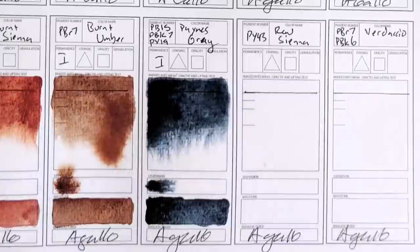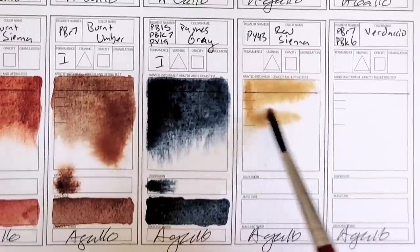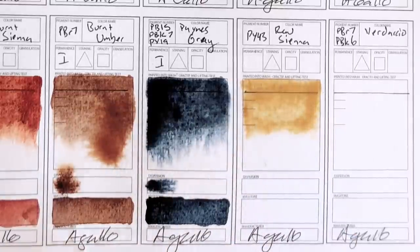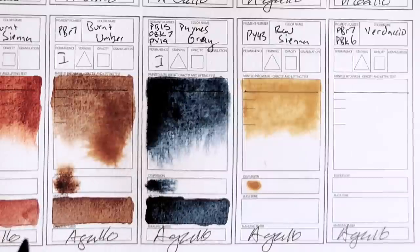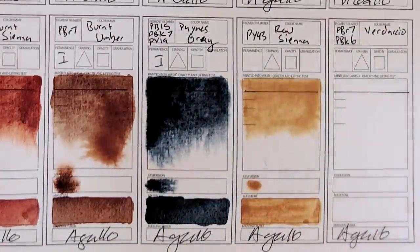PY43, Raw Sienna. So this is the same pigment as the gold ochre, but it's very clear that these two colors are very different. This one is a lot warmer and it has a lot more texture to it. You can especially see that in the mass tone, where you can kind of see the lines of my brush as I put it down. This one on the palette looks a lot more granulating than it ends up on the page. So don't be too worried if you feel like the color will be extremely granulating when you're mixing it together. Most likely it will end up being a bit smoother on the paper. The granulation really comes out when you use less water in this paint.